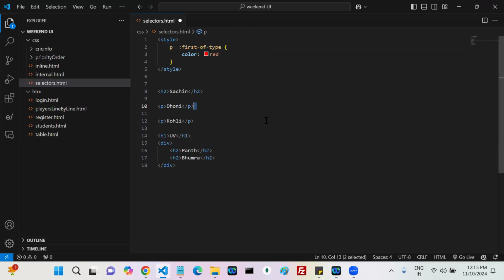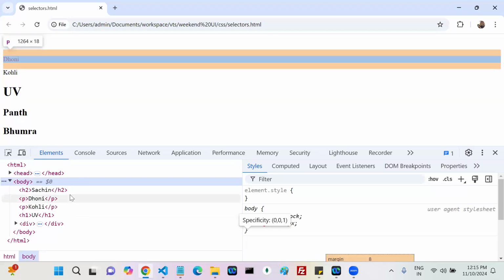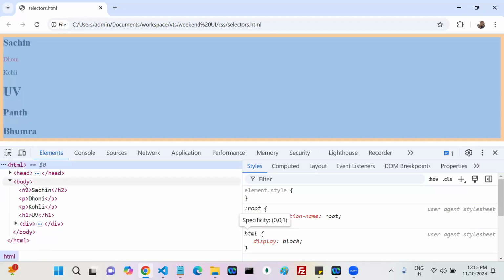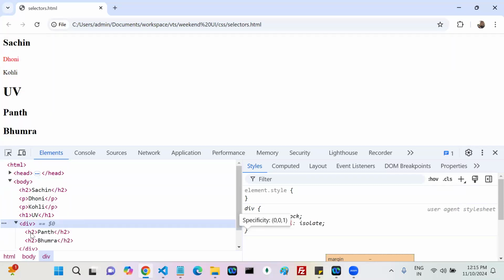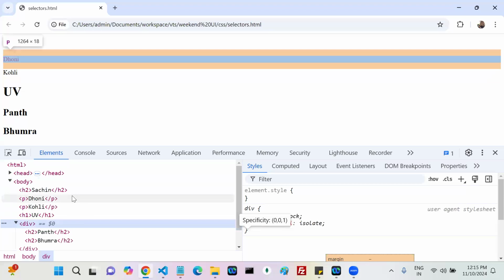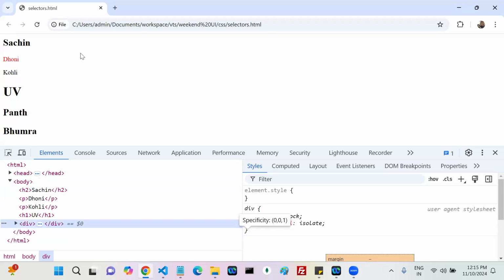In the parent. Okay, if I travel top to bottom, which para is the first occurrence? Now total in the body, how many parents are there? Can anyone tell me? 2. In the HTML, how many parents are there? Body is the parent of these many elements, and div also parent of these many elements or not? 2 parents.